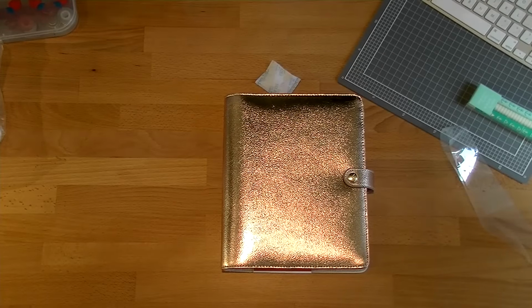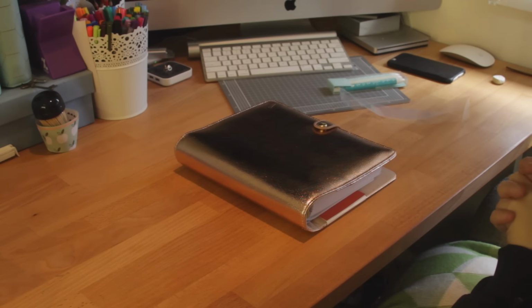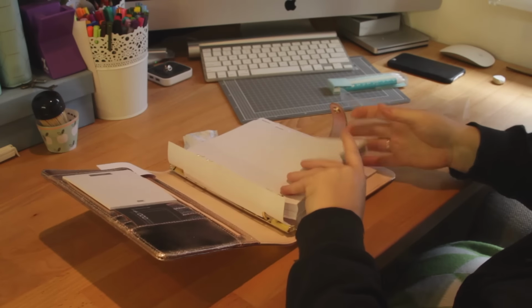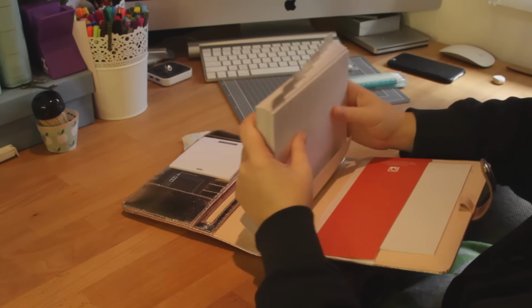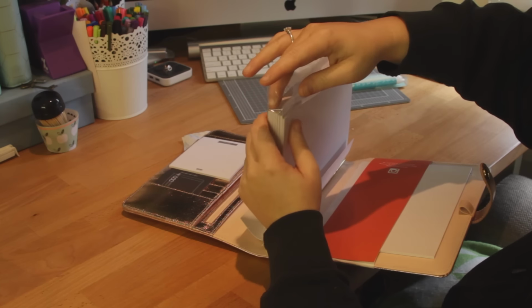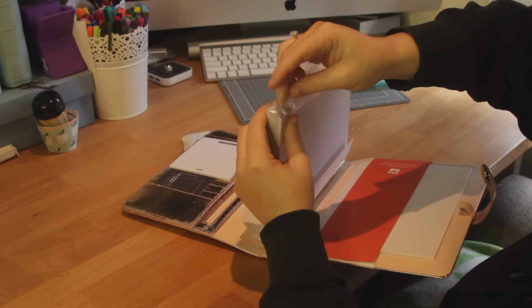Oh, I'm not disappointed. Yes, I am. I'm disappointed that it's got a scratch. You guys know how much I love Kikki.k, and I've been waiting all weekend for this parcel to drop, and when the postman arrived and it was there, I jumped up and ran to the door, and I was so excited. And then to have the scratch is just really, really sad, I think. Hold on. No, I'll do that afterwards.